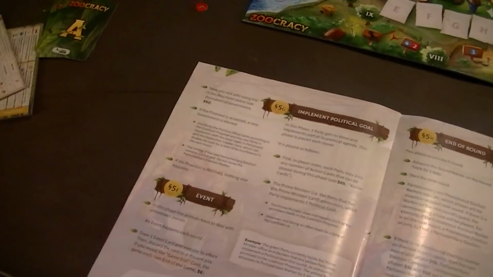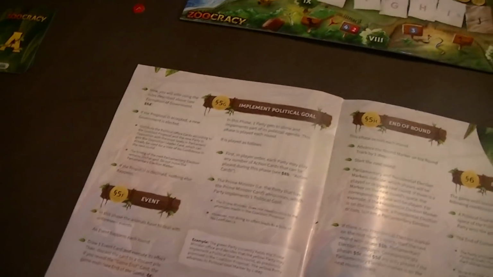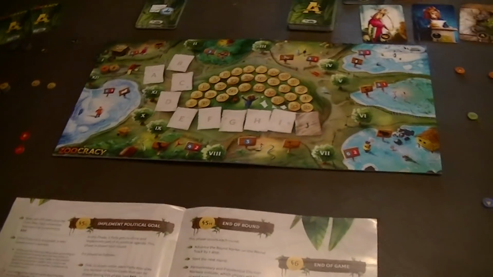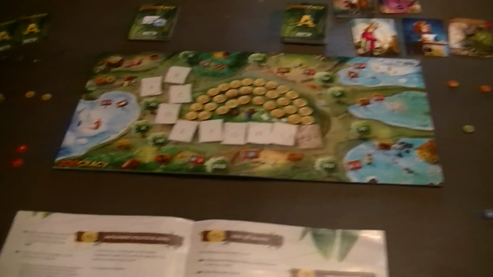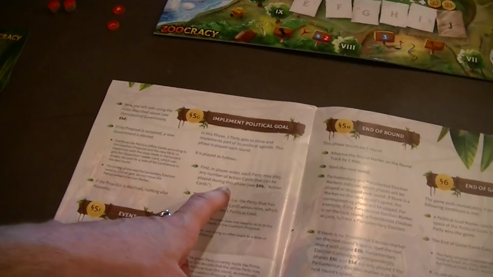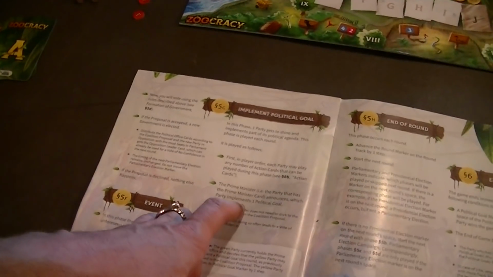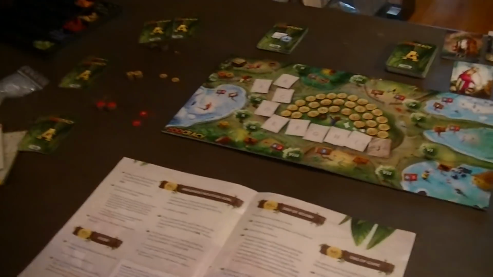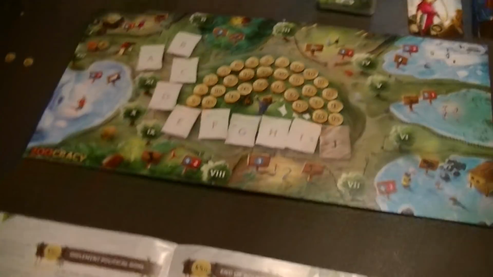Okay, the event card, an event is drawn and executed, that's it. Okay, for the political goals, first each player in player order gets to play action cards based on this time position. And then the prime minister gets to announce who gets to implement a political goal and get a victory point.